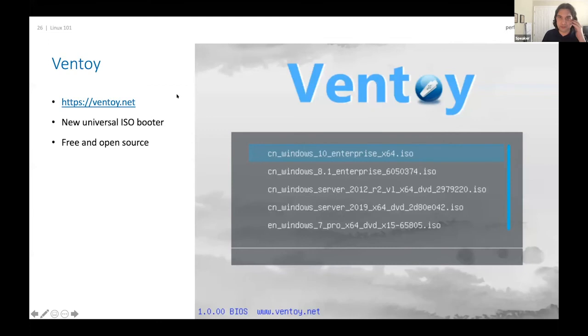You can just grab yourself a nice fast USB 3 key and have Ventoy format it and start throwing ISOs on it. And you just toss this into any computer and let it boot to the thumb drive, and you can select whichever ISO you want to boot. So it's super helpful, and free and open source.